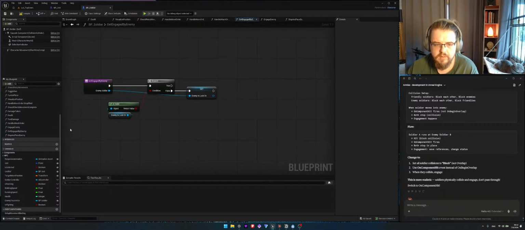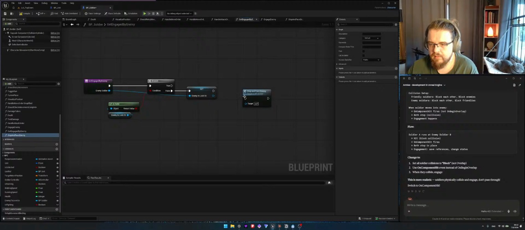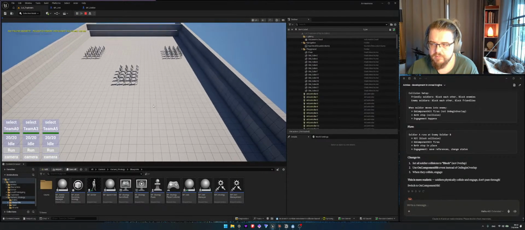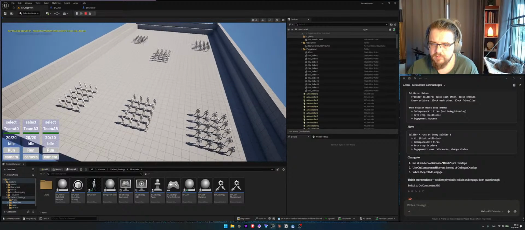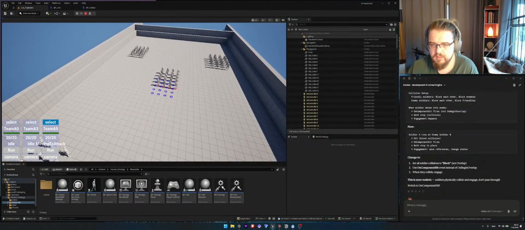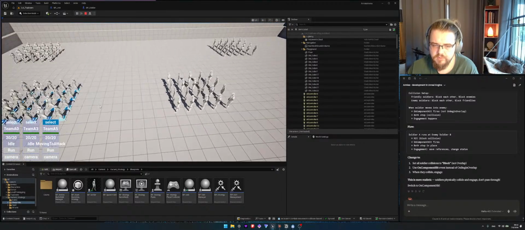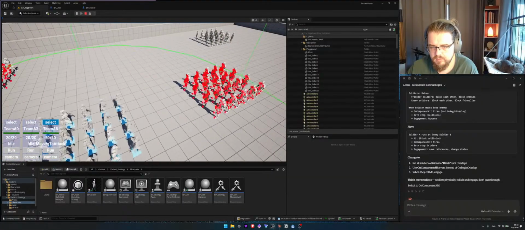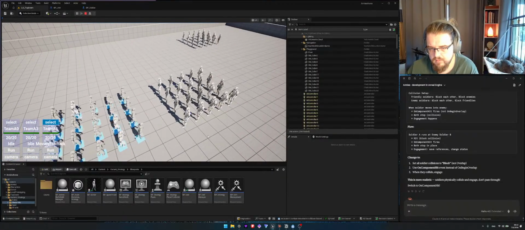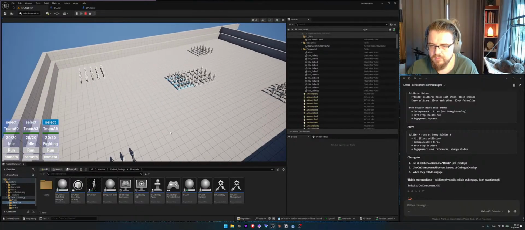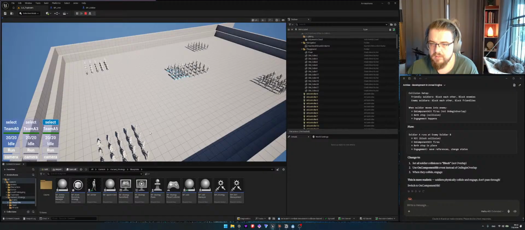So we say get engaged by the enemy, and then we can say stop and face your enemy. That's it. And with this, we should get the front row of the enemy unit also looking at me, sort of abruptly switching their rotation. Yeah, so they rotated. I'm gonna hold them.